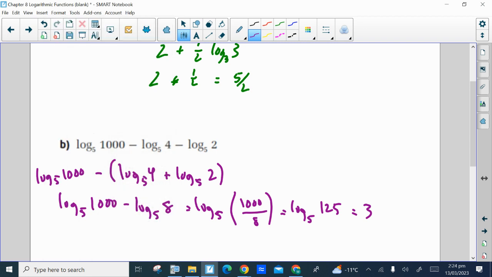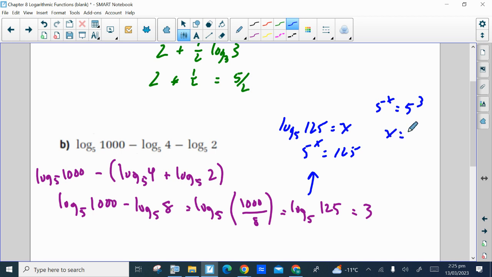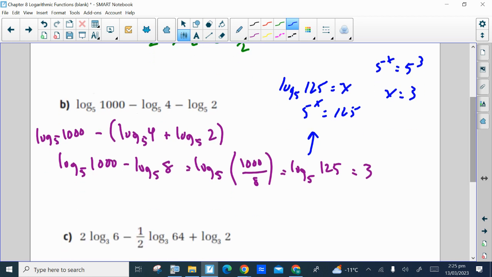The other option, remember, is evaluating this the way we first started, by making it equal to x. We want to know what it equals, so let's let it equal x. And then you convert from logarithmic to exponential by starting with the base and cycling through. So that would be 5 to what power is 125. And you can write 125 with a base of 5, that's 5 cubed. So that's another reason why x equals 3. Right, so lots of different options to evaluate logarithms.